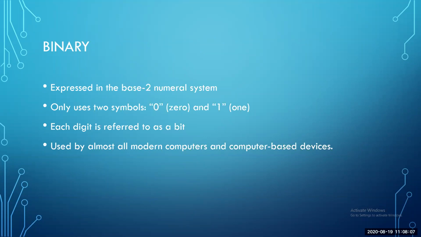All right. So binary. Why binary? Binary is base 2. There are two symbols, either a 0 or 1. Whereas with decimal, it's base 10. We have 10 possible digits, 0 through 9. So binary, we have 0, 1. There's only 2 digits. Each individual digit is referred to as a bit. Okay, so one binary digit is equivalent to 1 bit.